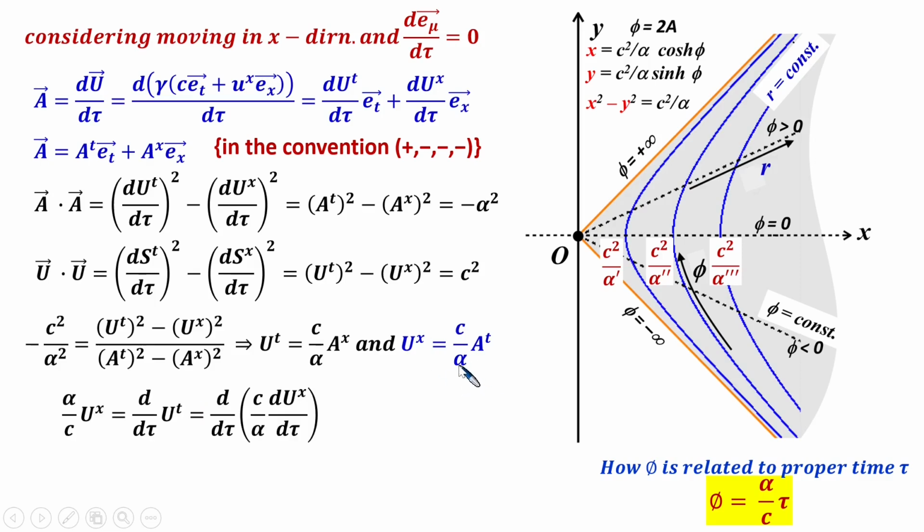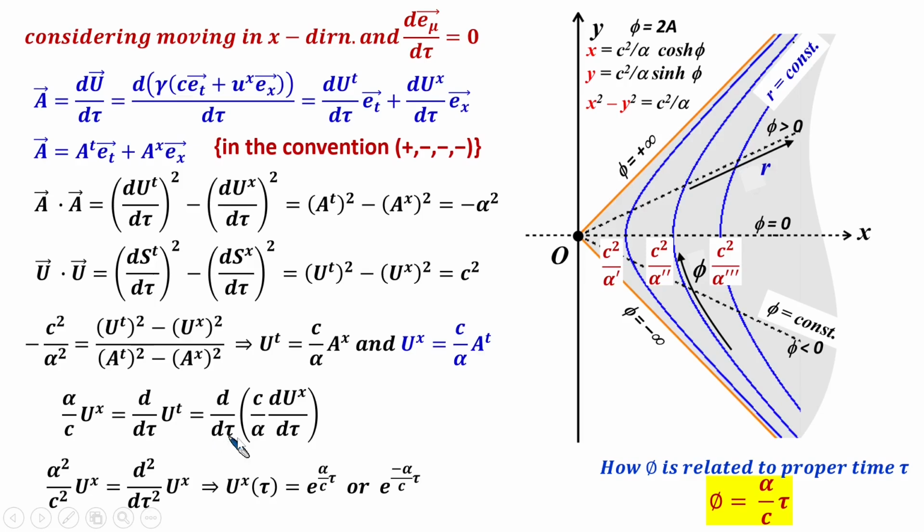I take this one and I can write the x component of the velocity divided by c as the time component of acceleration, divided by alpha. And we know that this acceleration is the proper time derivative of the time component of the 4-vector velocity. Now I substitute this here. This is your velocity time component, and I know the spatial component of acceleration will be du^x by d tau, the proper time derivative of the spatial component of the velocity. So now I have this double differential here.